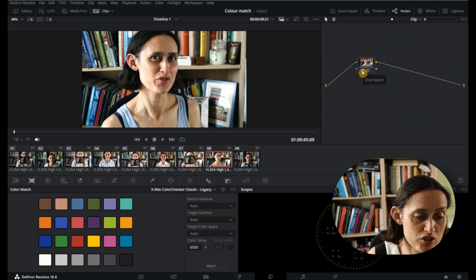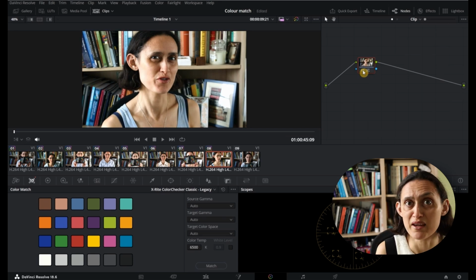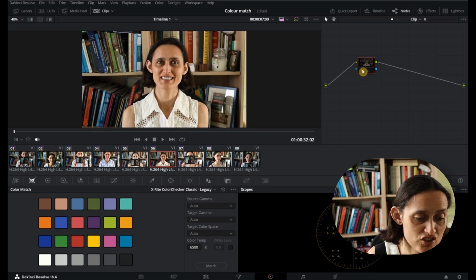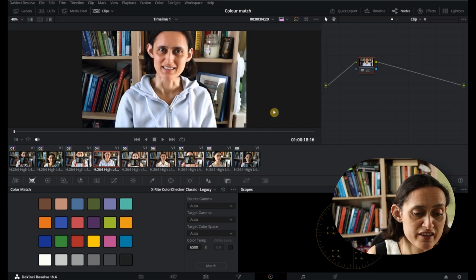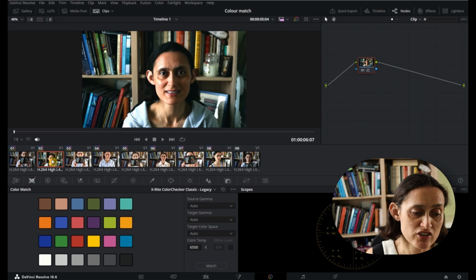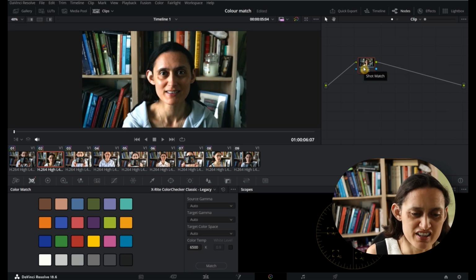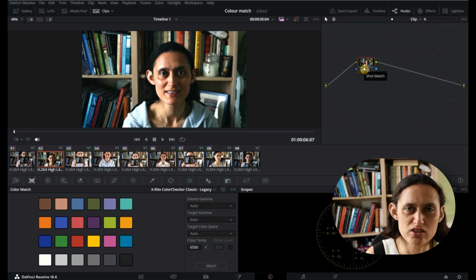Now if I click on the number here, which turns the effect off, as you can see, it's taken away a bit of the yellow and increased the brightness slightly. And this is the same with the other examples I've done too. If we look at these examples here, if I turn the change on and off, you can see how it's affected. Now the important thing to note is this gets you in the ballpark, but you still need to do some fine tuning afterwards. And as you see from this clip, there are some cases where I don't think it works. This was shot at a time of day where the shadows are quite distinct, and especially if you're shooting in a space with lots of lighting, I think this can really affect it and you don't get quite a good match sometimes. But again, this is just trial and error.